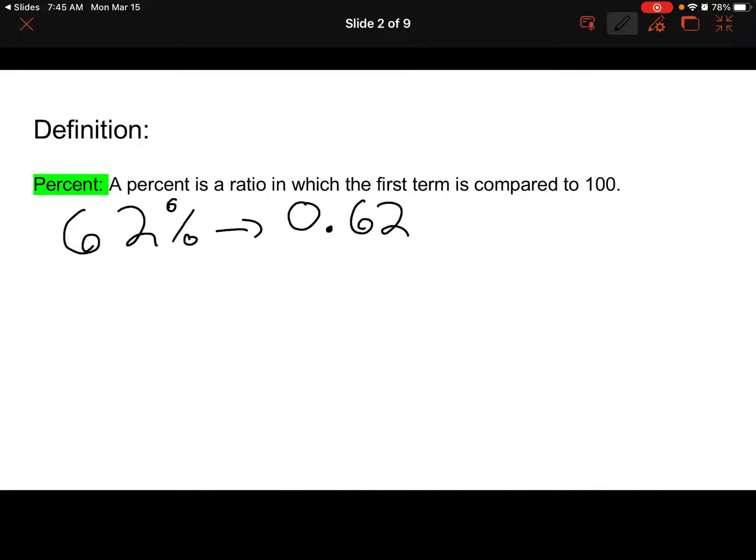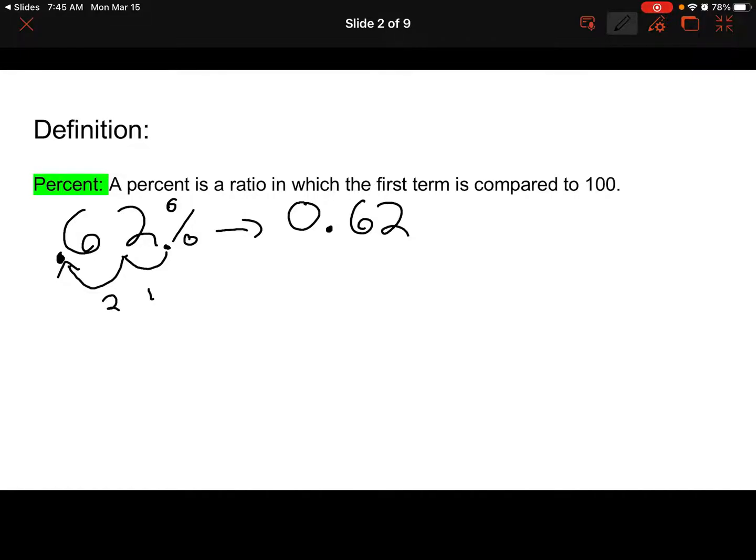So how do we go from 62% to 0.62? Well, we simply focus on the decimal point that's at the far right of our number, and we move it over 2 spots. So here, the decimal point would be moved from the right of the 2 all the way 2 spots to the left of the 6. Now, what do I mean by 2 spots? We have 2 little jumps here, right? 1, 2. So we're moving it over.